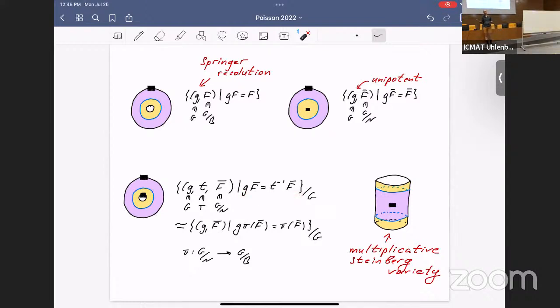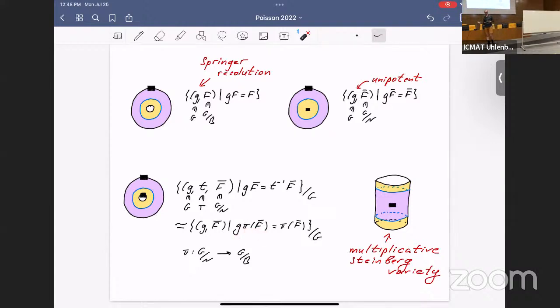And of course, if it's that way, then you can just forget about T completely, because you can restore it from the action of G, right? So it just means that G scales the flag, and it's the same as G in your group framed flag, so that G only preserves the G mod B part of the flag.